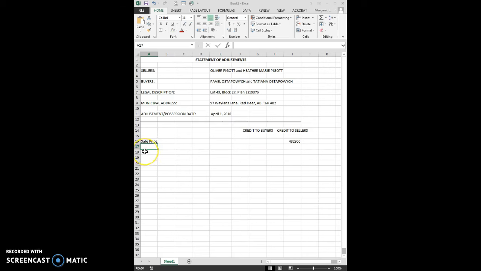So I'm going to now click down to A18 and type in deposit paid, and just tab over to G18 and the number is 47,500. If my number included decimals other than zeros, I would of course have to type the decimals, whatever the numbers happen to be.